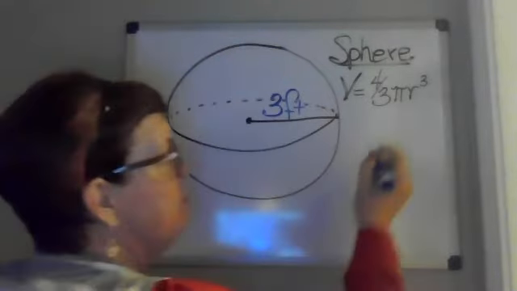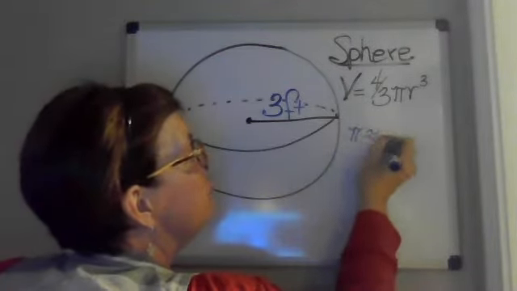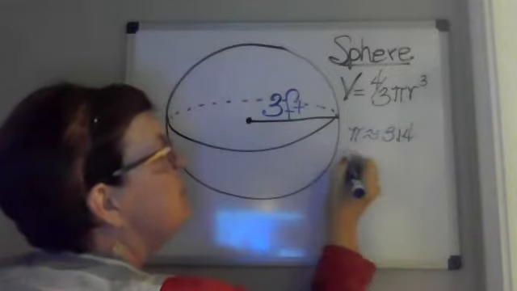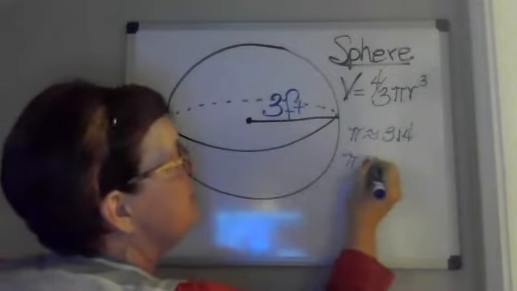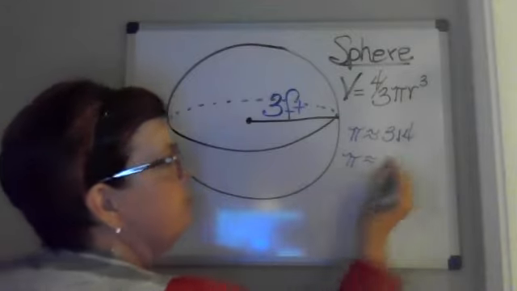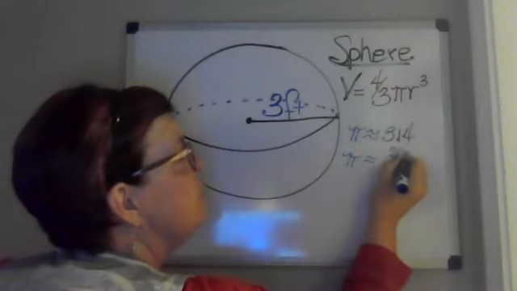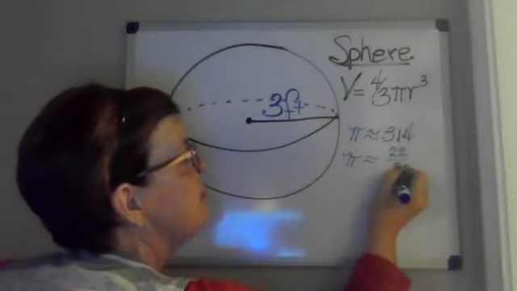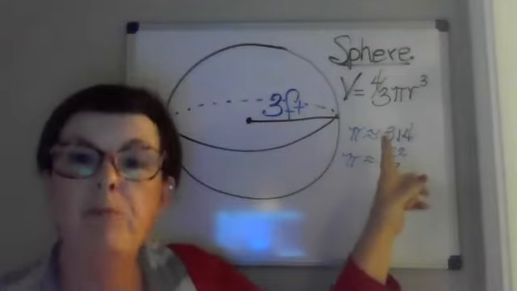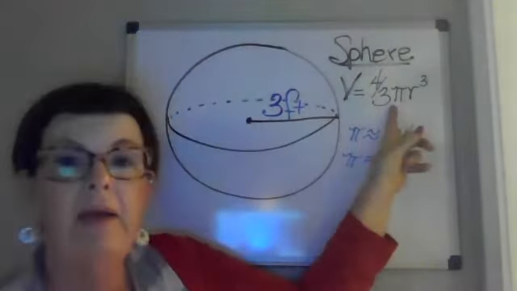Now, some of the instructions will say for pi, use 3.14. Some instructions, be sure and pay attention to the instructions, said use pi, which is approximately, that's what these stand for, approximately 22/7. Now, either one of these will give an approximate answer if you use those in the calculation for pi.